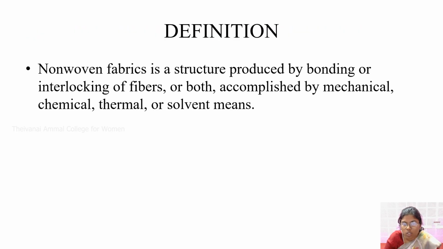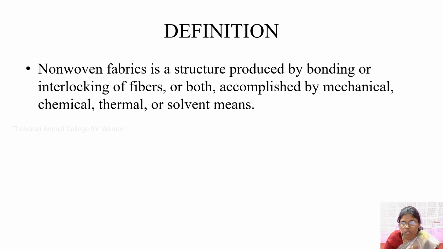So before starting non-wovens, first let me explain what non-wovens are. As we all know, there is a general flow chart for fabric manufacturing techniques, which includes weaving, knitting and non-wovens. What is special about non-wovens is that the general flow is fiber to yarn and yarn to fabric, but in non-woven we do not have the intermediate yarn; the fiber is directly converted into fabric form. So let us see a definition for non-woven.